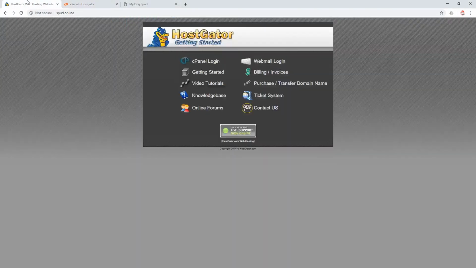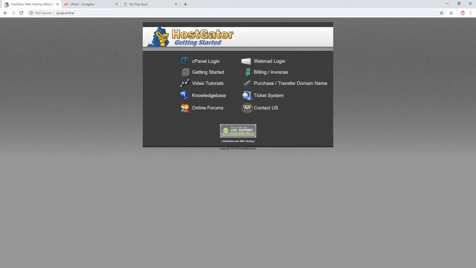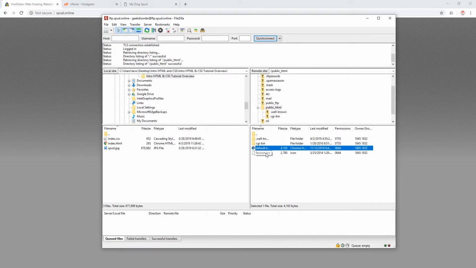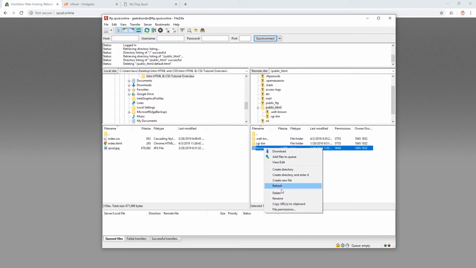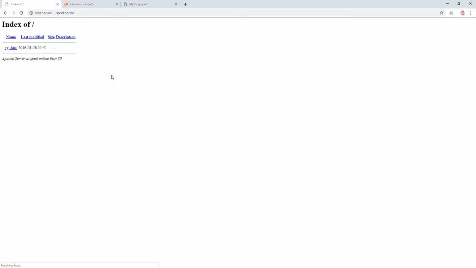Now this is their default web page here. That is it. This favicon right here is this right here. So we definitely want to get rid of that. So what I'm going to do is I'm going to bring that back up and I'm just going to delete those. There we go. So those are now deleted. So those aren't there no more. So it says, hey, there's no HTML here. There's not an index. There's not a default. There's nothing for me to display.